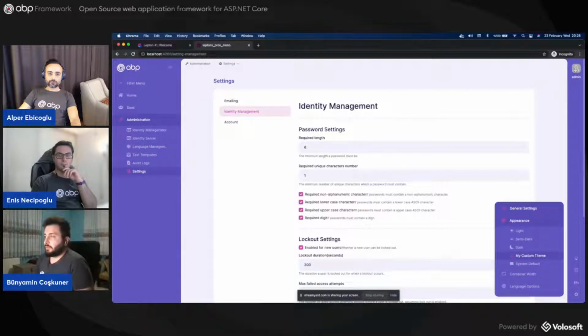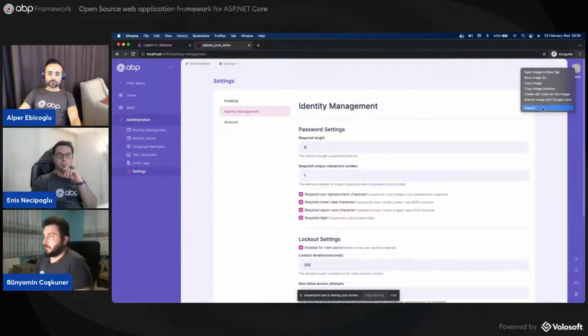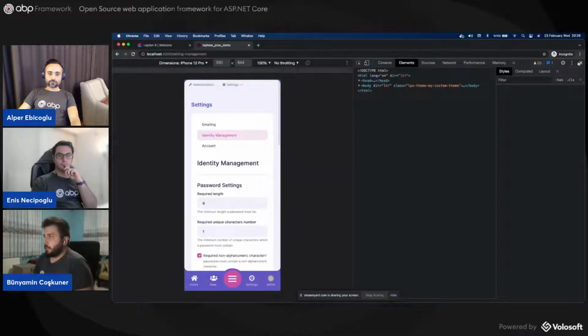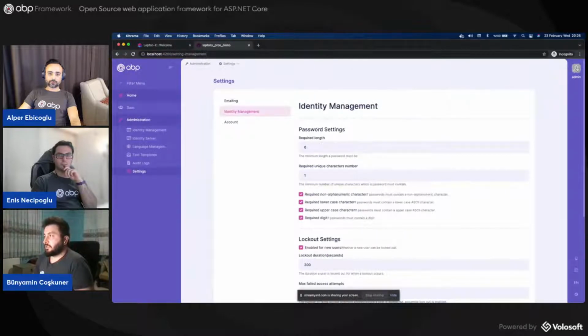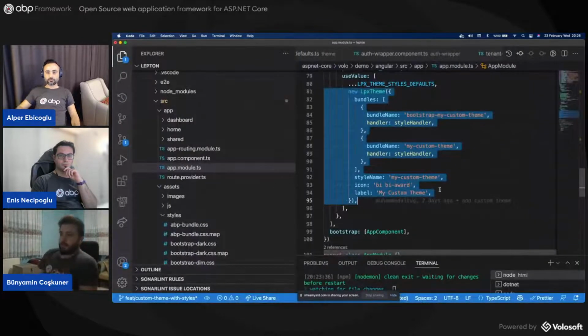Well, we have talked about how to add a new theme, but what about changing the components? For example, let's talk about this avatar. I think its width is 36 pixels, and I want to change it to something else. Normally you would need to write your own CSS to override this. But when we started working on LeptonX, we were inspired by Bootstrap.